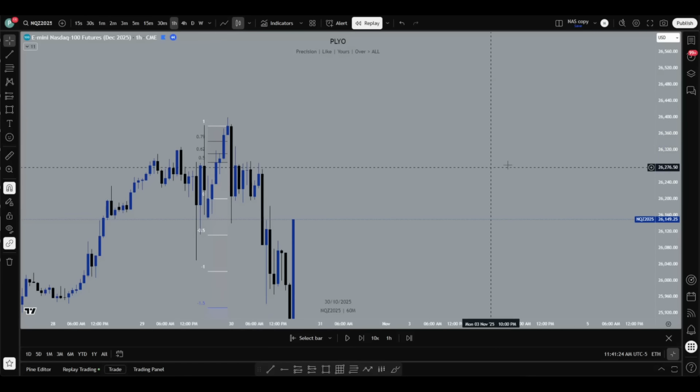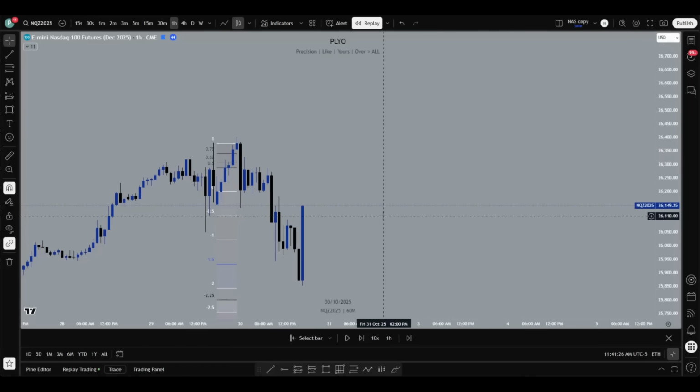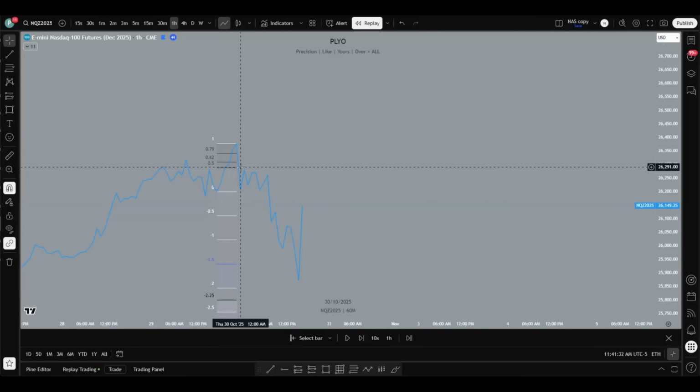Okay. Now, this one is kind of confusing just a little bit, because you may be thinking, well, Plyo, the bullish candles are really until here. But once again, the line chart is what you're really drawing this off of. I do not draw standard deviations off the candles themselves. I draw it off the line chart. It's a common misconception. People think that I'm drawing it off the bodies. I'm drawing it off the line chart.